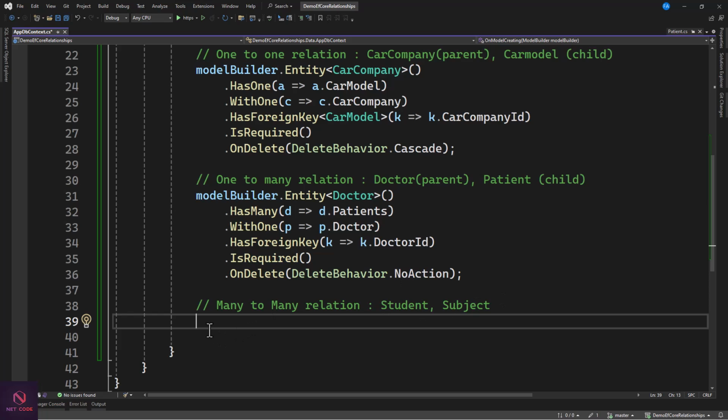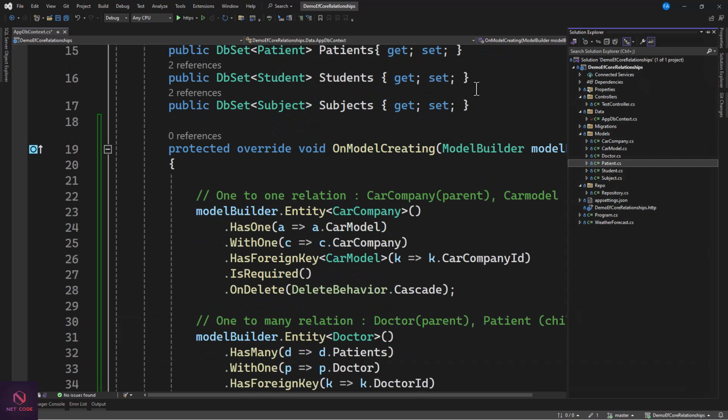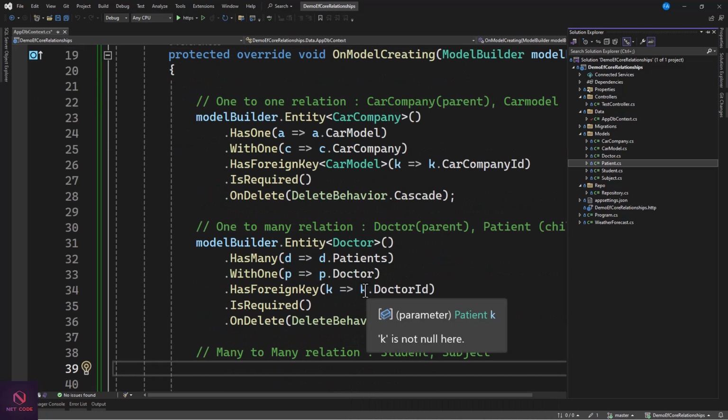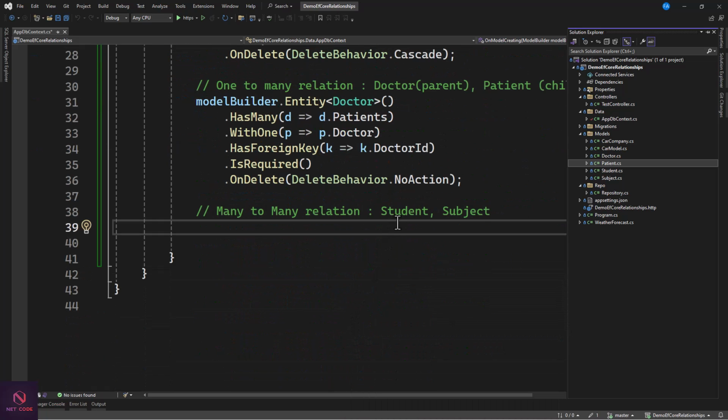So before we can actually specify configuration here, we must create our virtual table in this. Using the Fluent API, we can have access to our own customizable table. So let's get this created. About how to do this here is we're going to combine the name of the two tables. So you can see from the parent to the child, we have students, as you can see from here. Then we have student and a subject. So you're going to have student subject table.